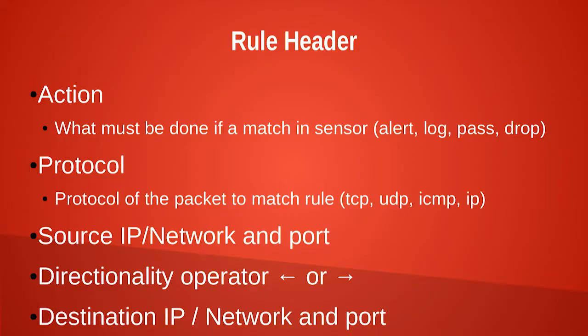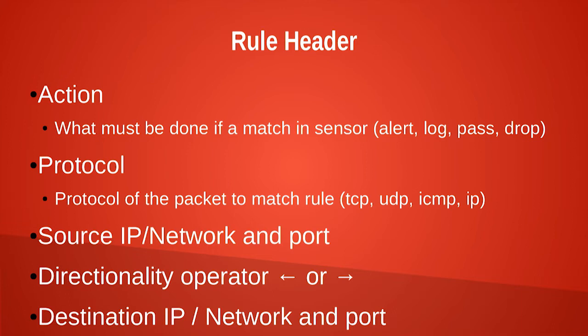Anyway, we will look at more details about the header. The rule header actually tells you what the action is, that is, what must be done if there is a match in the sensor. The actions could be something like alert, log, pass the message, or drop the message. The action could be any one of these activities.